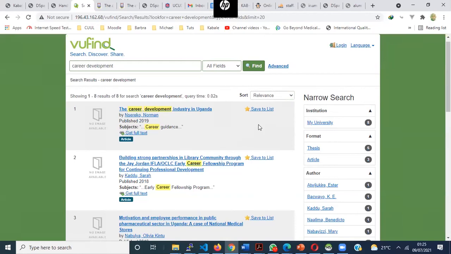So a library can have VuFind as a central search point for both Koha, the repository, and several other services which implement the technologies that it supports. So if we supported Koha for those who have Koha, then e-resources as well.